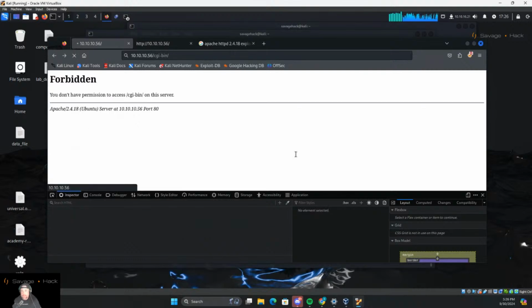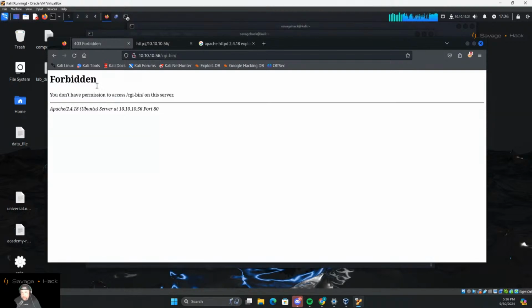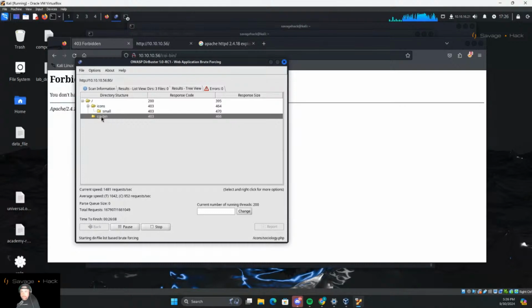See if it'll give us access. Nope, forbidden. Okay. But just because a certain directory is forbidden doesn't mean that directories within it are forbidden. So that's why we let the scan run, and that's why we like to do it recursively as well.